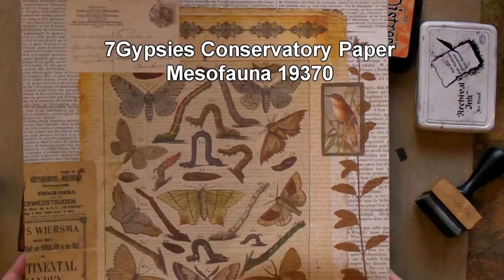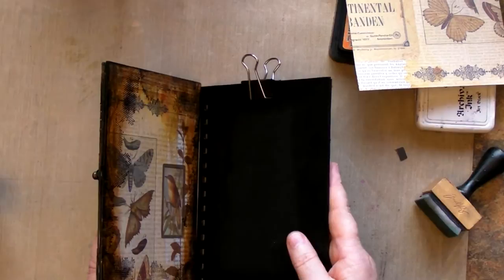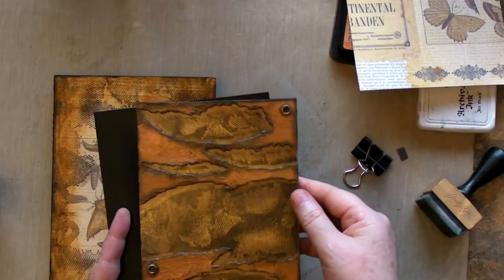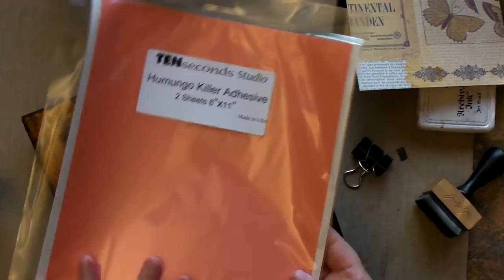So I'm going to be using this piece here to do my back cover. And you want to line these up before you attach this front piece to the back piece to make sure you're going to have it up the right way when you put it on. And I won't show you this on camera, but when I put them together, I use Fumango tape, which is an extremely strong tape, and just cut strips, but it's double-sided tape, and put around the very edges of my work like this.